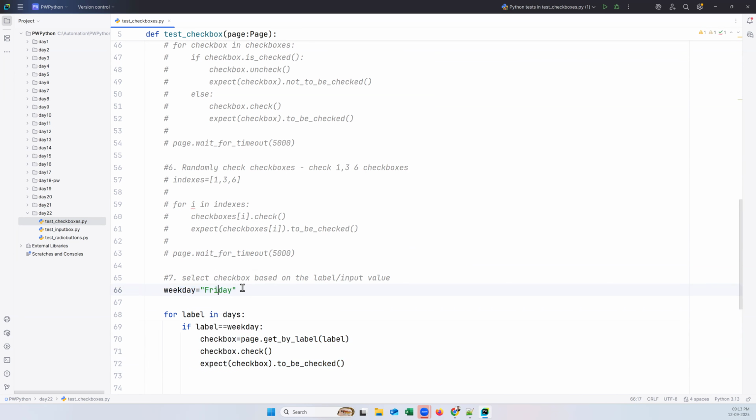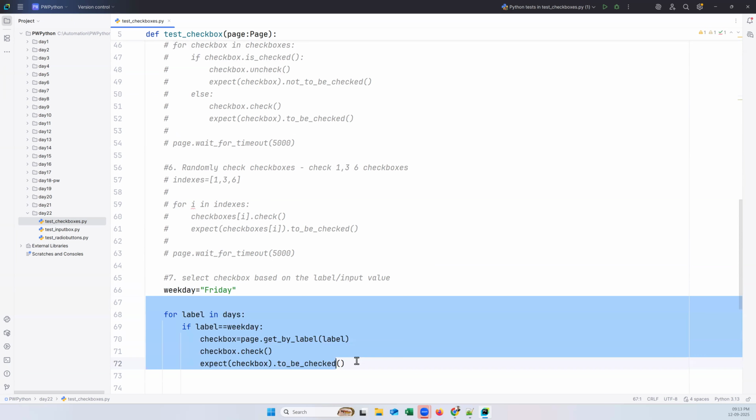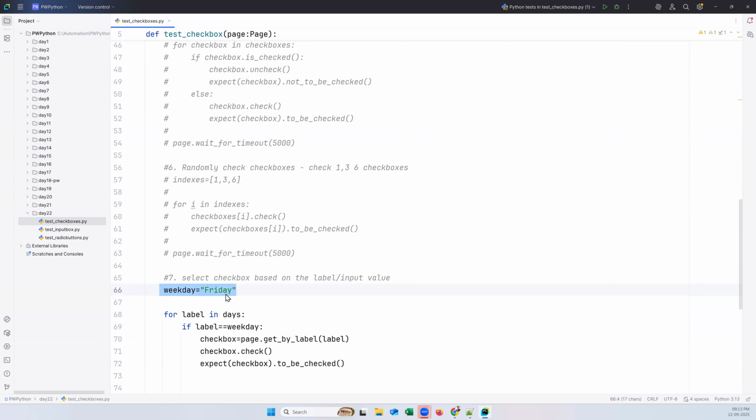Okay, and if you want to pass this input from the console, you can. We have a method, right? The input method in Python. So we can also dynamically pass this value and accordingly the appropriate checkbox will be selected using this logic. This is the user input. You can get this value from the user by writing the input function in Python. We already saw that in the Python classes.